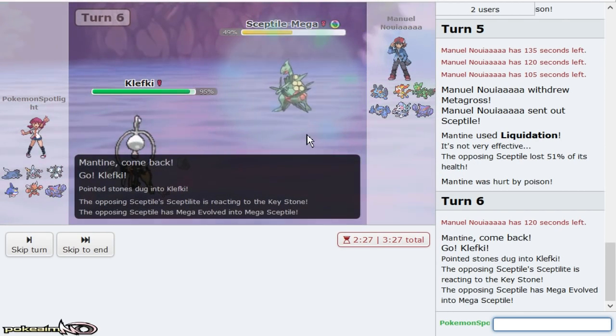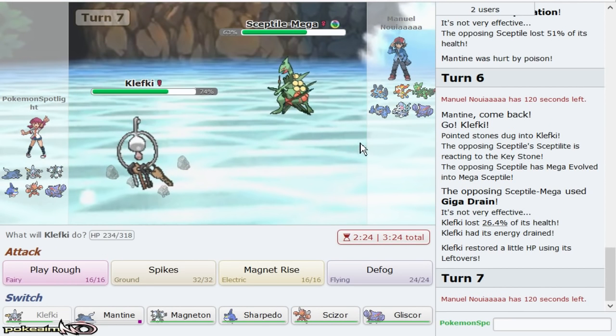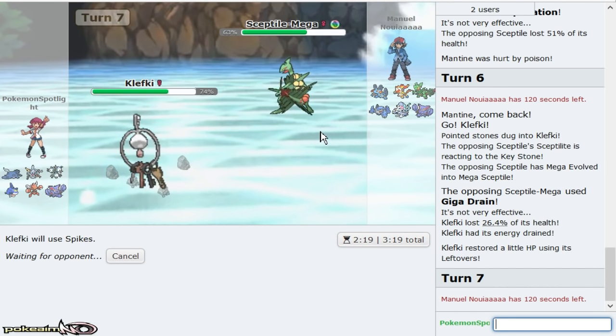I'll be able to eat any hit from Sceptile anyway, as he Giga Drains right there. Actually tempted to go for the Flare Up, but I don't think that matters. Earthquake will not be able to knock me out. And again, I want these Spikes up. I want to weaken the Primarina.